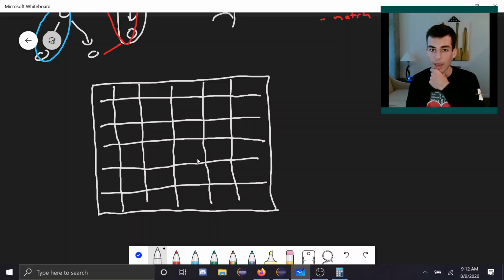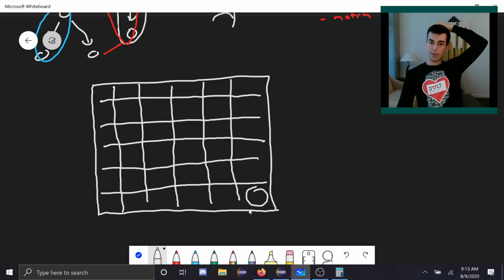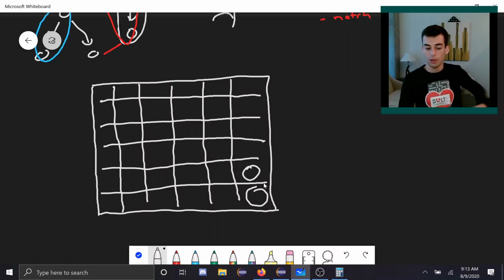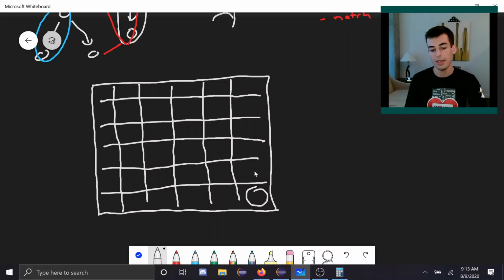But if they only go right or down, you won't have any cycles. Because you always, eventually, fall off either the right side or the bottom side, or you end in this corner. So the corner is like the stationary spot. The thing you have to notice is this space right here, it's got to go down. If it goes right, then if you start on this space, you'll fall off the grid. So this needs to be down.